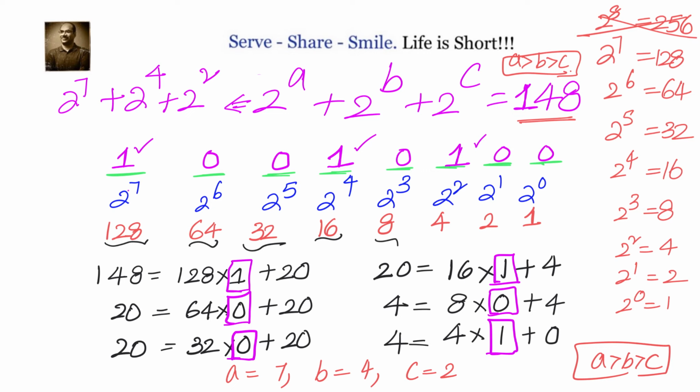How to do that is just take the number and see in which base you want to write. In that base, up to which power we can go so that we don't exceed the given number. Then start from there. That is your starting point, left to right. Reduce the powers. In this problem we have 2 power 7 is 128, 2 power 8 is 256. We can go max up to 2 power 7. We'll start from there. Then we will come to 2 power 6, 2 power 5, 2 power 4 and see how many times we have to multiply with each one of them so that finally we can get the value of 148.